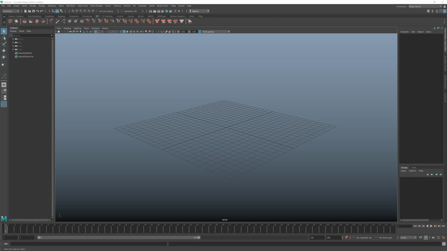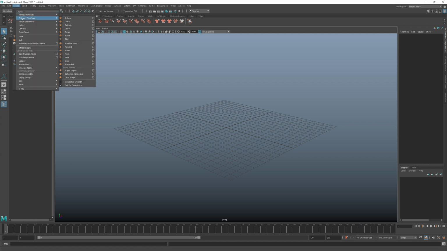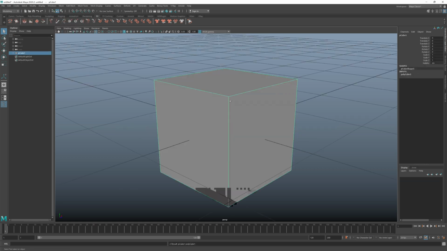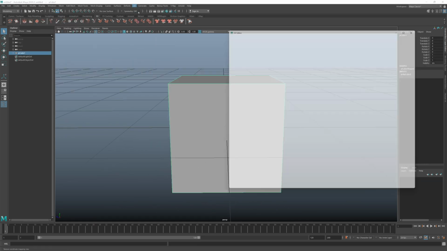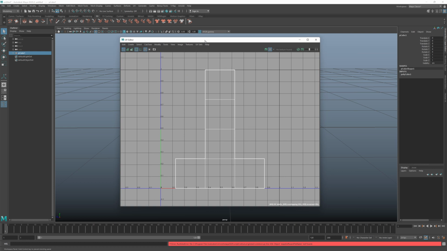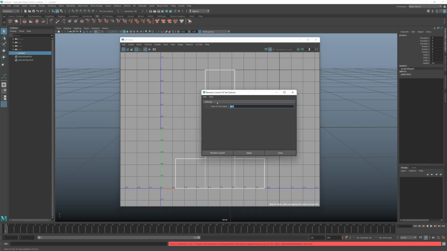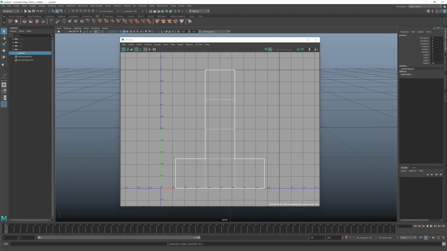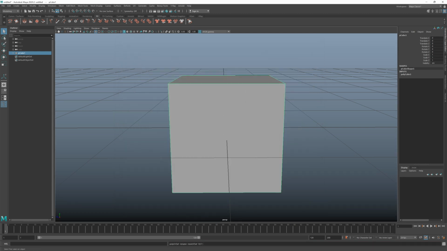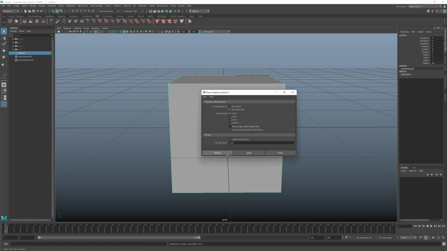So in this video, we're going to go over how you can have different textures that use different UV sets on any object in Maya. To begin, I'm just going to create a cube, and by default, this cube has a UV set for how the textures get applied to it. I'm going to rename this UV set to just UV1, and then I'm going to create another UV set. So I'm going to unwrap it as a planar, maybe from X as UV2, as a new UV set.